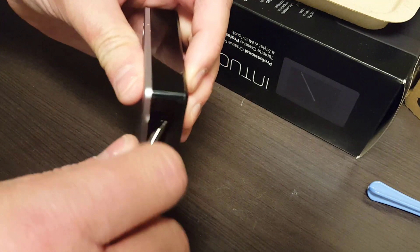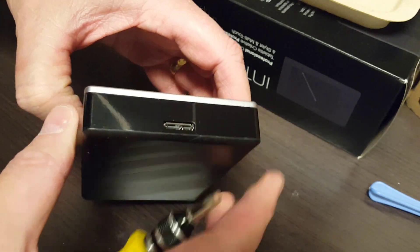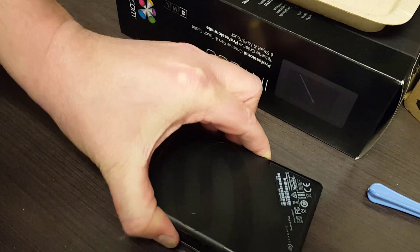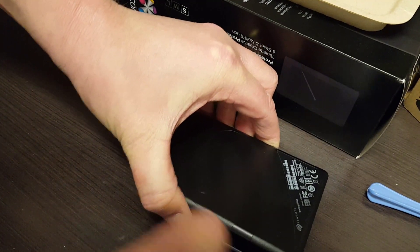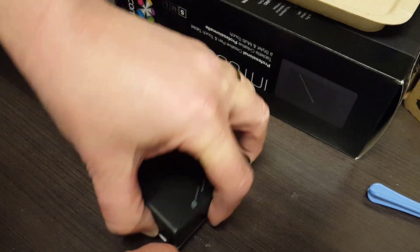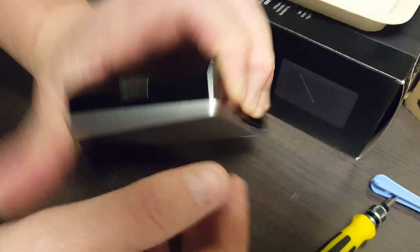I'm going to use a screwdriver — we're going to do a little bit of damage here but nothing too serious. It'll straighten out when you pop it back on if you replace it. If you don't care about the chassis and don't want to reuse it, then just mangle it — you won't damage the disk. If you do want to reuse it, I'm going to show you how to put a disk back in it. On one of the longer sides I'm going to separate the plastic from the aluminum and just twist — you can hear that tape breaking.